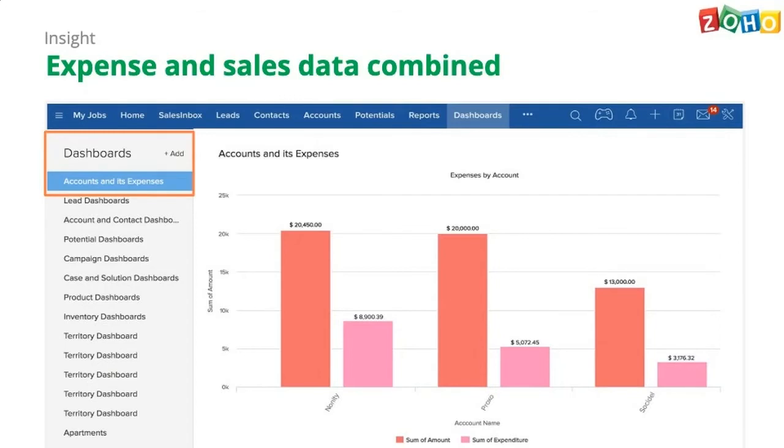For example, this is a dashboard that shows different accounts and their related expenses. If you're using expense management software like Zoho Expense, or even Zoho Books from your phone, and you log an expense for a customer or even a potential customer, a lead, how do you actually know how much you've spent on acquiring this customer?